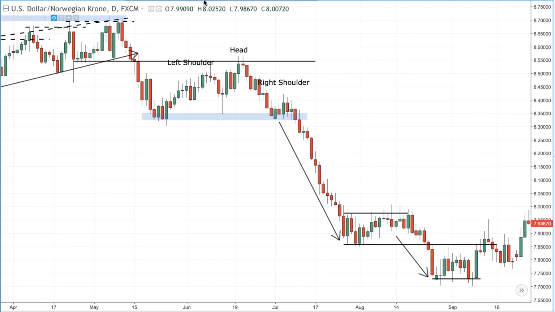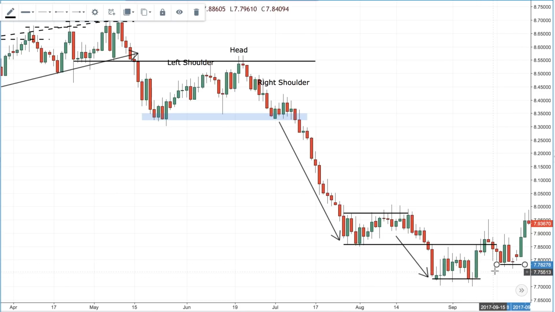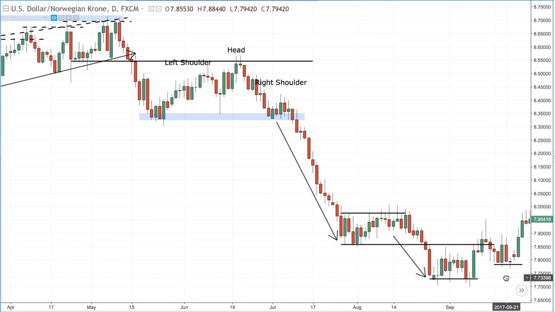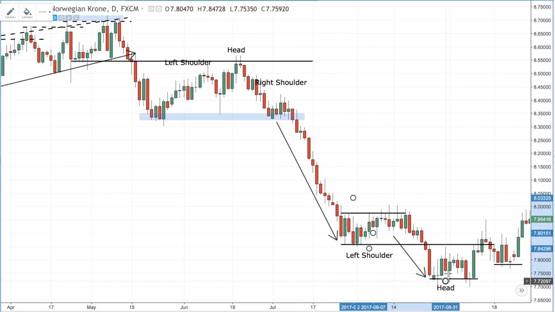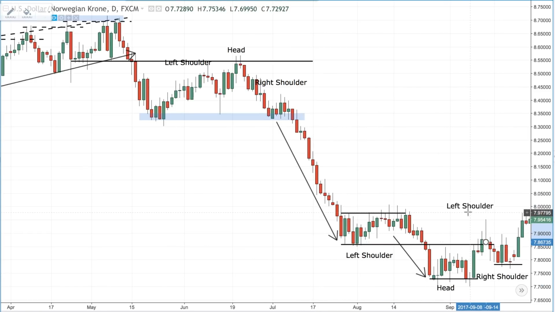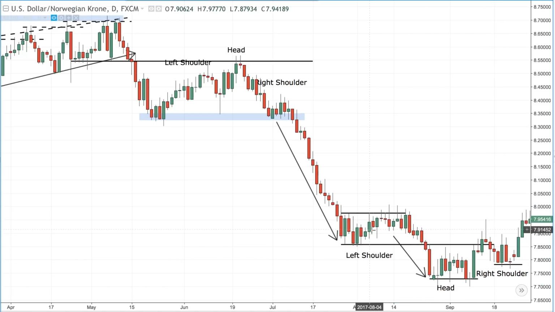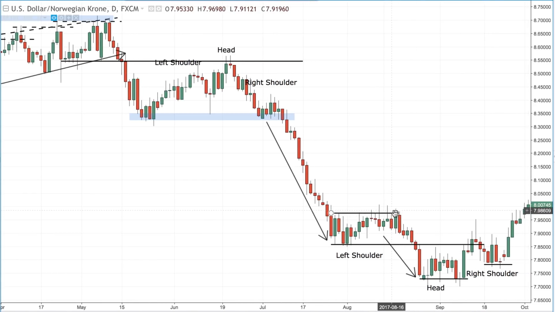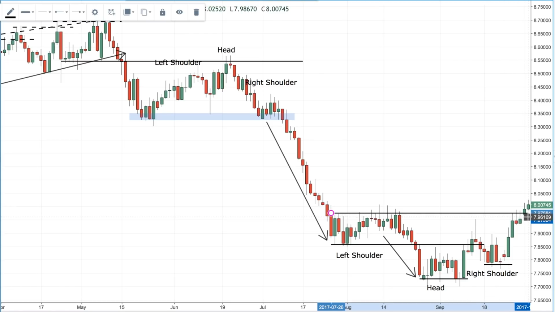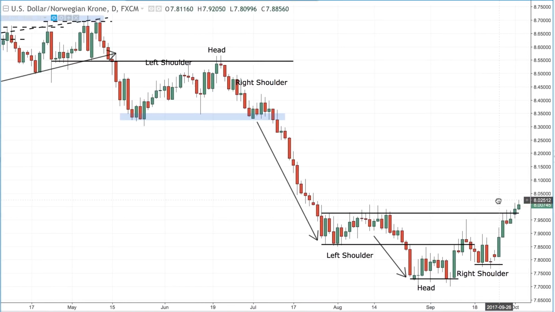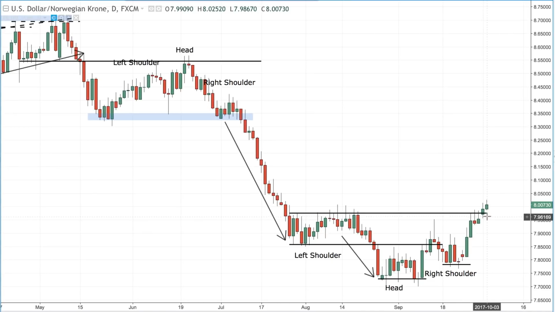What is really interesting now is that we have here a first higher low. So this is the lowest low. Here was the previous low, and this here is now a higher low. Again, we can draw here a head and shoulders. It's a great way of visualizing such a pattern, and again it shows us that here the market is in a transition phase where we go from lower lows to higher lows. Then we just extend this level, and you can see the price is now breaking this level to the upside. This is where we are currently.